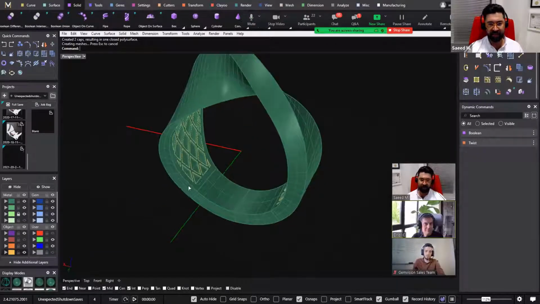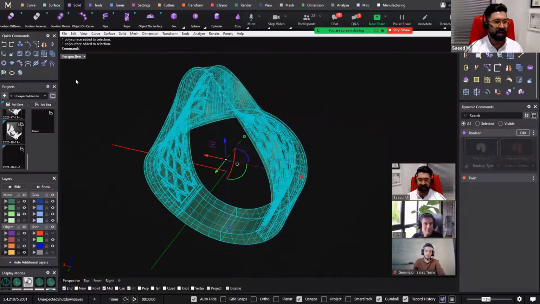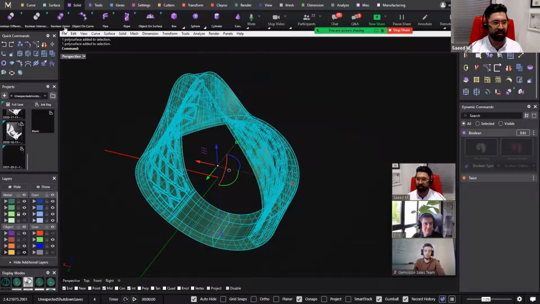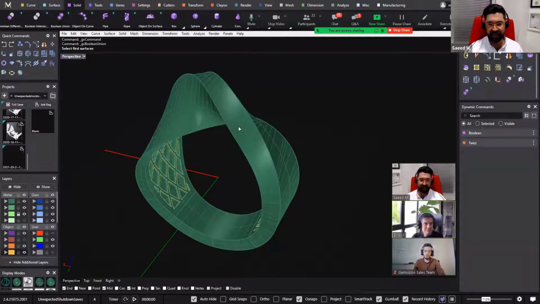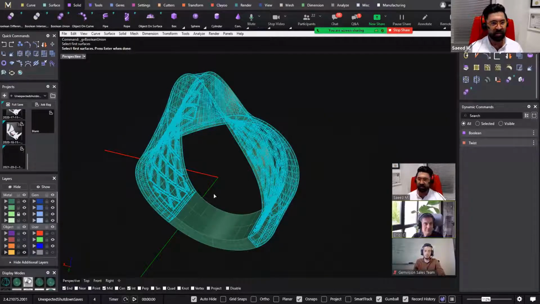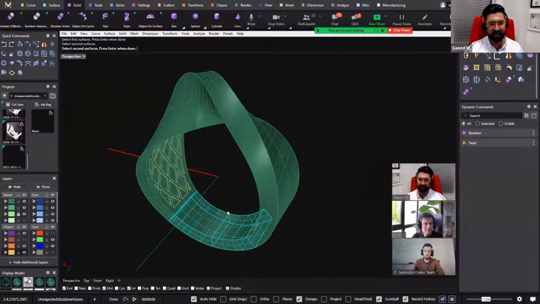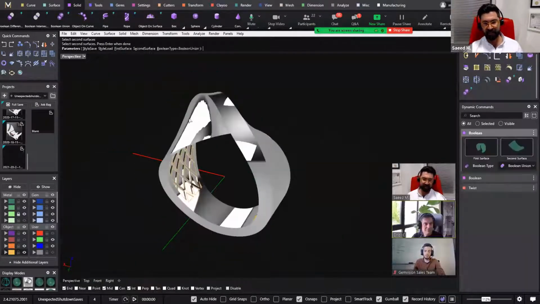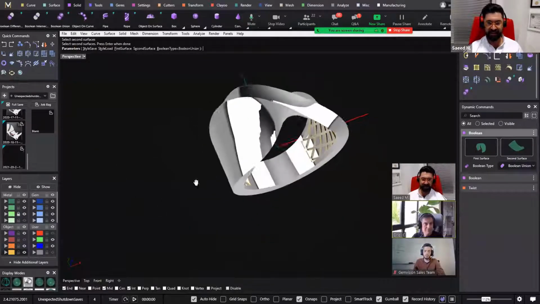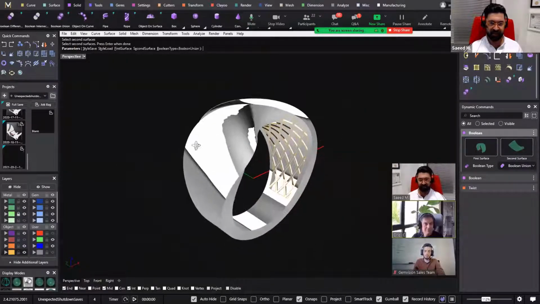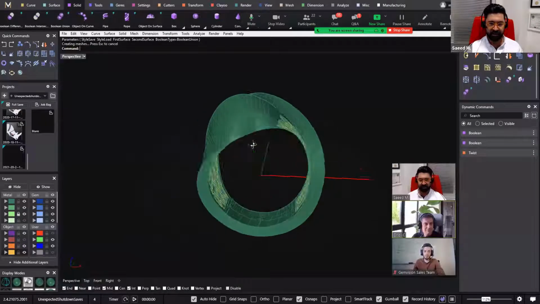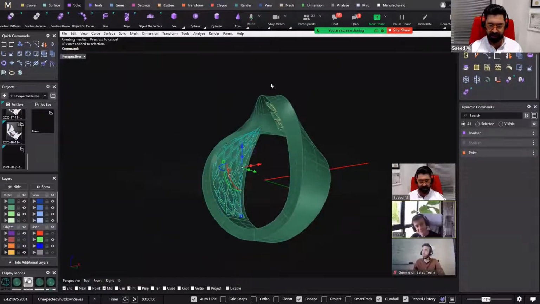closed poly surface. And in the last step, you can do the Boolean union, which is dynamic again from this object. First, press enter, and second one, press enter. And when you see it like this, it's successfully done. That's it.